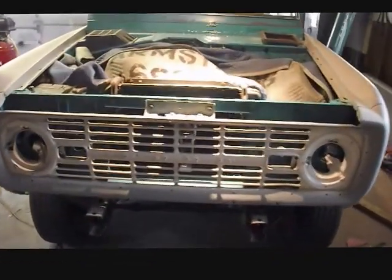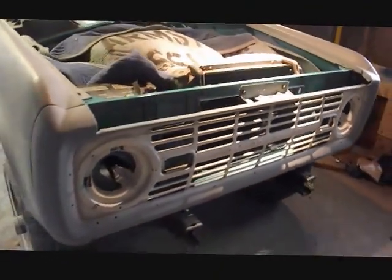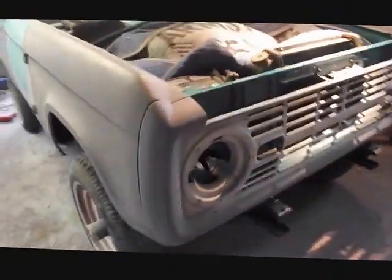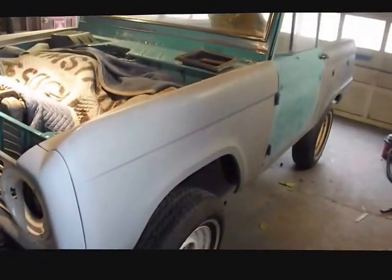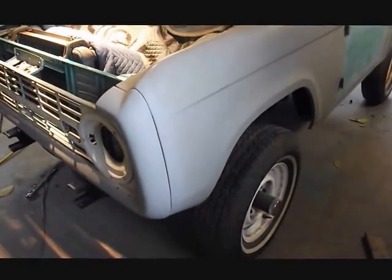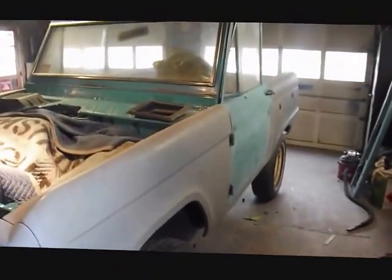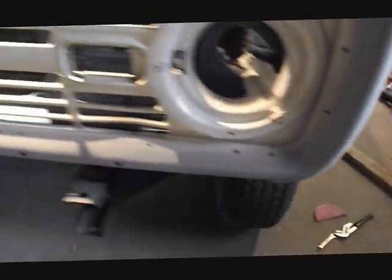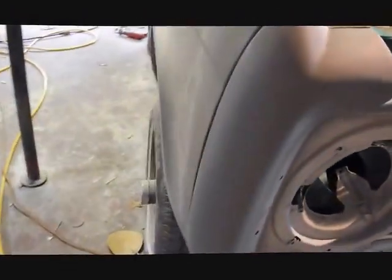Hey everybody, how are you doing? I'm here with the 69 Ford Bronco Sport — the one we were supposed to have done for Lake George. Well, it ended up being a way lot more work than what I could do all by myself, and I'll say myself personally, I was a fool for even thinking I was going to accomplish it. But here we are. Everything is all welded up, everything is going into primer. I just got done working on the grill assembly here — got it under primer, got it fit on here. Got a little bit of tweaking and twisting to do, a couple little spots where it might be just a hair high yet to get these lines to come into perfectness.